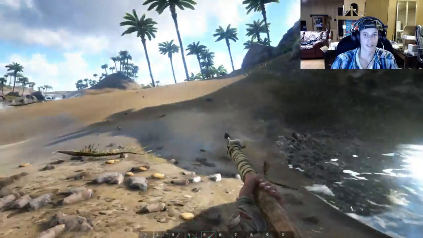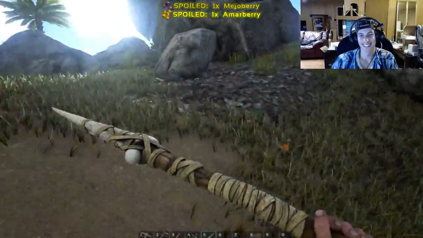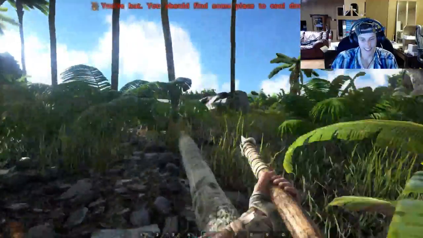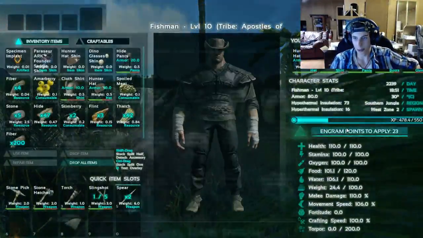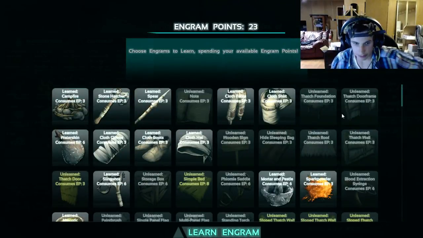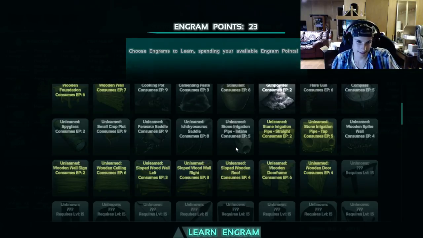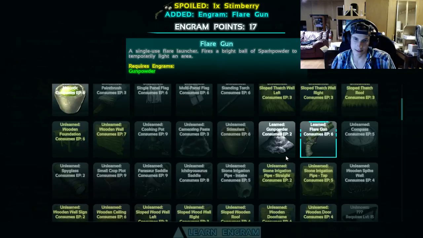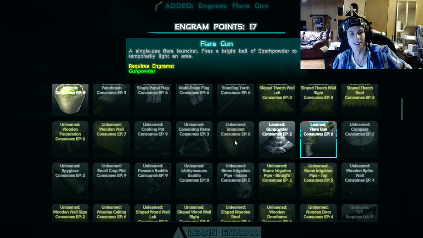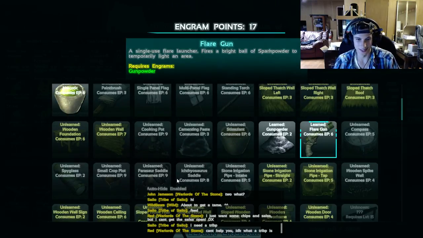Why did you name it Fisherman's Boat? Can you name it the Jingo Express? Yeah, thank you. I've got so many ingrams to spend. I just had like 40 something. Oh, almost killed myself. Should I get stimulants? I'm fighting this badass looking Dillo. Maybe I should tame it. I can't get on it because I think it's too far underwater. Oh, there we go.